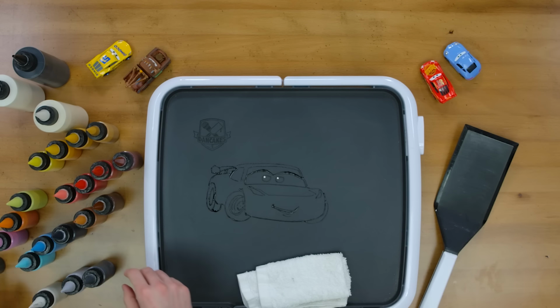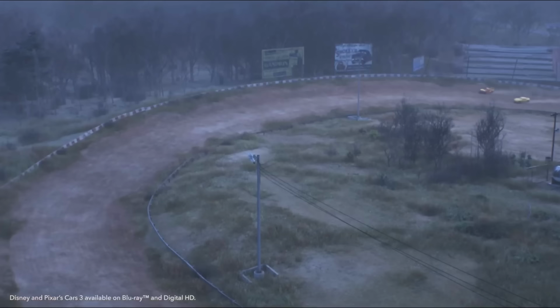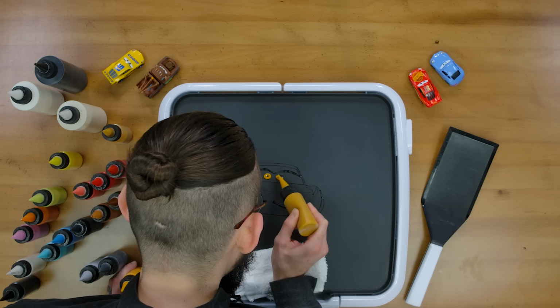Fun fact. Cruz has always looked up to Lightning McQueen, even as a kid, so you can imagine what a treat it was when he started training. Those beautiful golden irises.